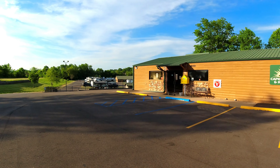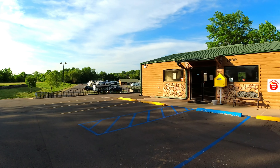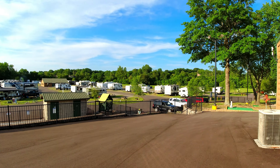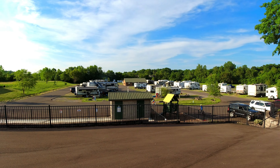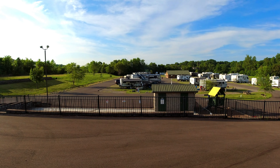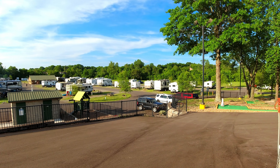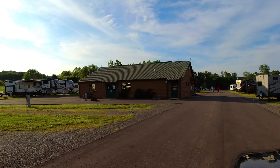I see nothing different except the roads have been paved, and they do need to mow their grass. It's an overview of the campground right now — not a lot in here, although there are quite a few seasonals or monthlies. When we got here Thursday, this row in front of me was nearly empty, but today is Saturday and they do have a little brisk business this Memorial Day weekend. It's almost full.